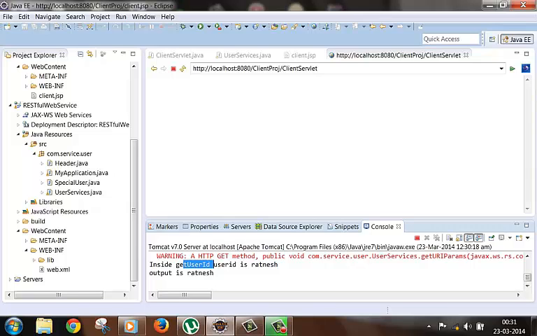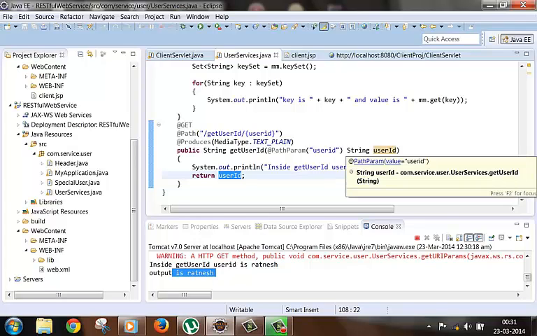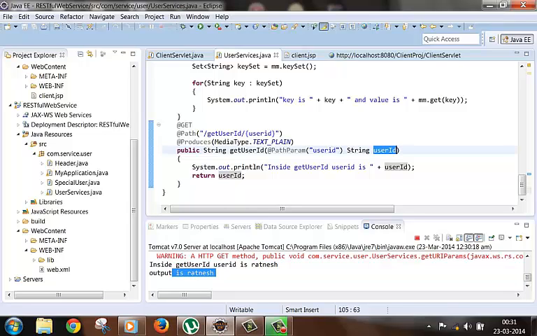and we are able to extract that value as well, Ratnesh, and the same thing has been returned to the client. So we are able to get that value correctly in the client also. Output is Ratnesh. Now this was a simple example using text. Now suppose we want to return XML to the client instead of returning text. For this, we'll create one user object using the user ID and an email which was in the JSP. So we'll have one more parameter here for email.